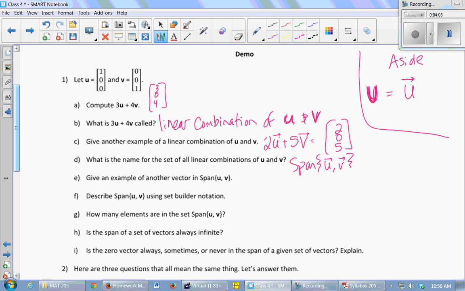The 0 vector, that's a good one. So if I wanted to write that as a linear combination of u and v, how would I do it? 0u plus 0v. Yep. 0u plus 0v is the vector 0, 0, 0. That's in the span. The bold 0 means a vector with zeros in every entry. So this vector I could also write as a bold 0 or a 0 with an arrow. Oh, yes, sorry, these are 3 entry vectors. Yeah, 0, 0, 0. Thank you.